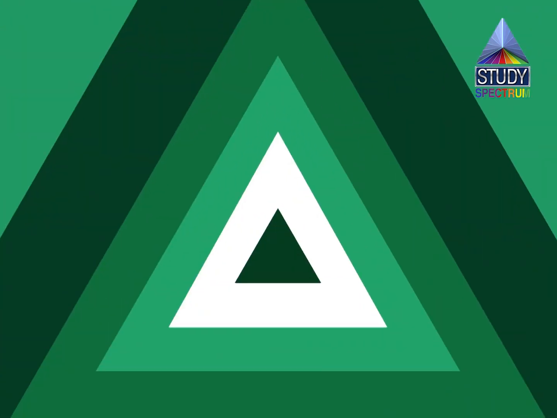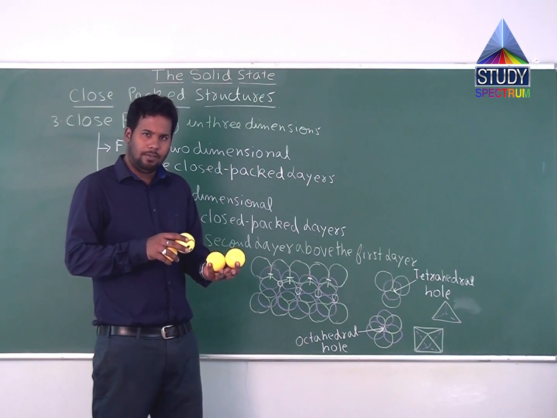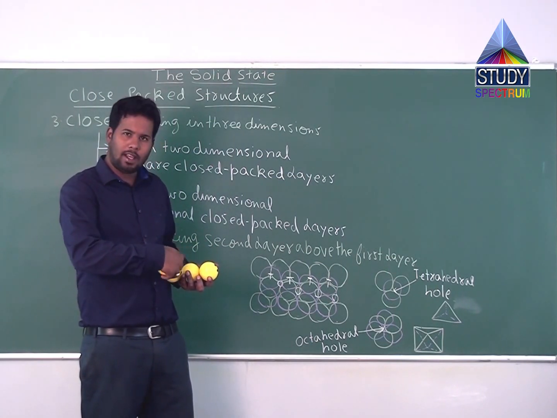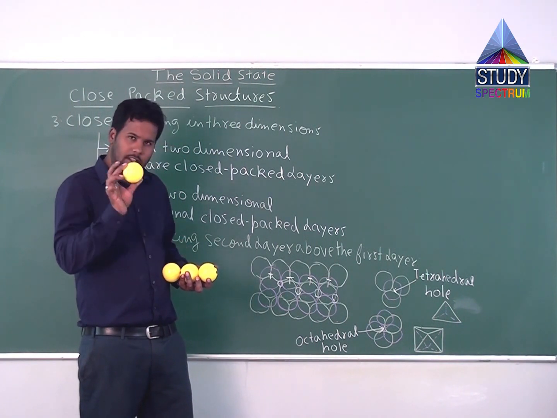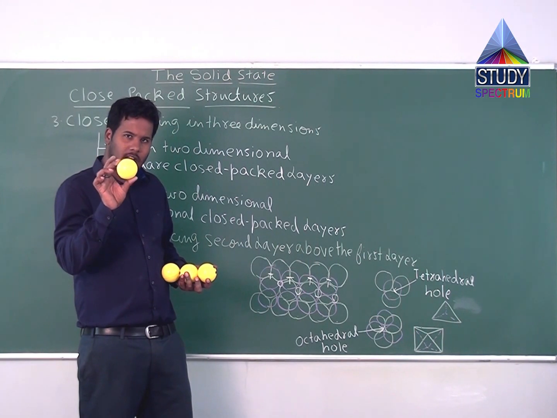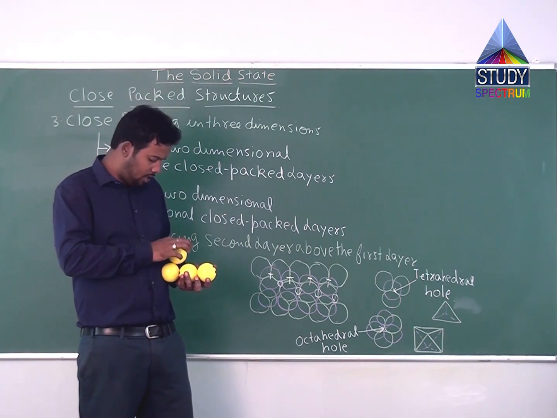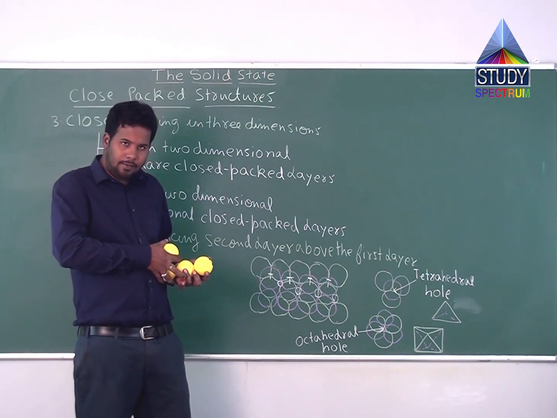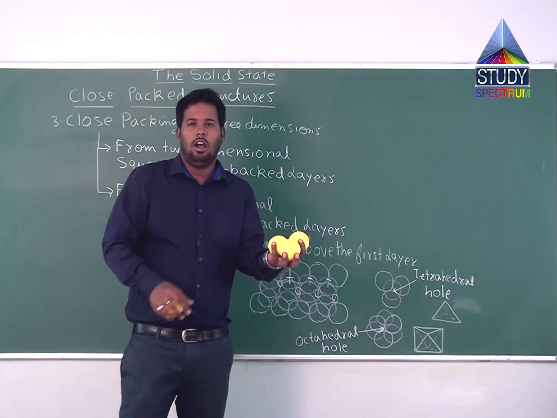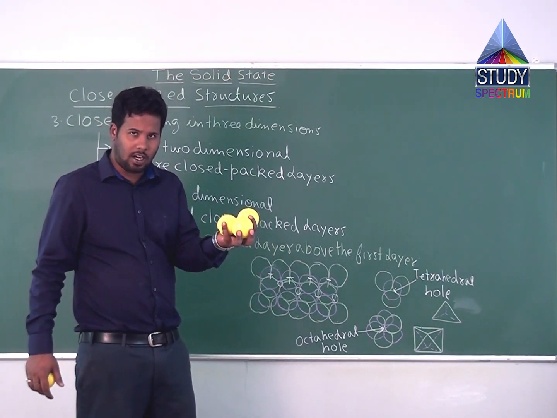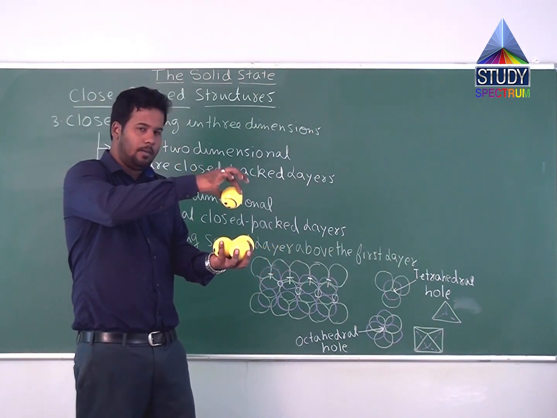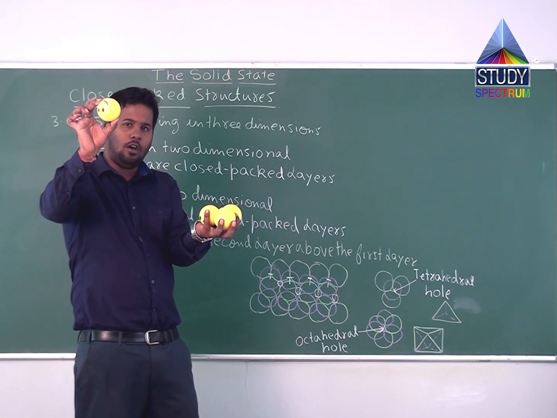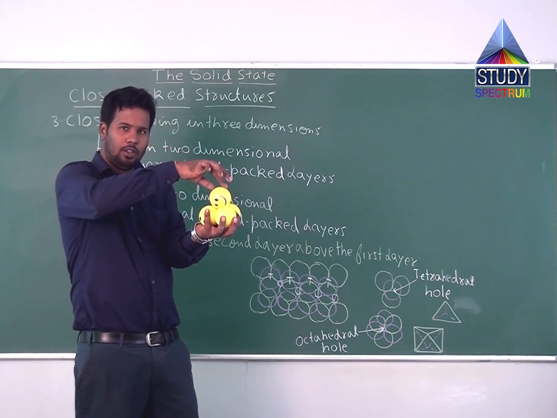It means if I have this first layer of hexagonal close packed structure, which means this way, if you remember, this is the close packing in 1 dimension. If I place the second layer where the center of this atom of second layer is not exactly above the center of any of the atom of the first layer, like this, then these type of arrangement becomes hexagonal close packing structure, correct, of 2 dimensions. Now if I choose any three spheres of hexagonal close packed layer structure as the first layer, and if I am trying to place the second layer, and this is the atom of second layer, if this happens where the center of the atom of second layer is exactly above the hole of the first layer, then it forms a tetrahedral hole.